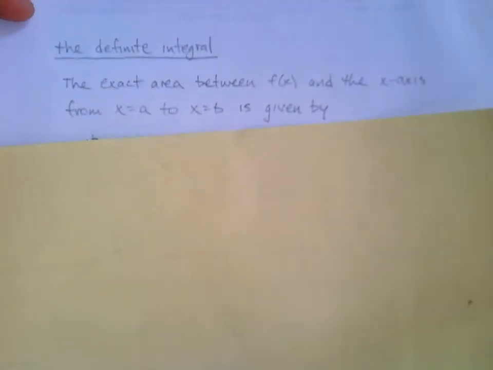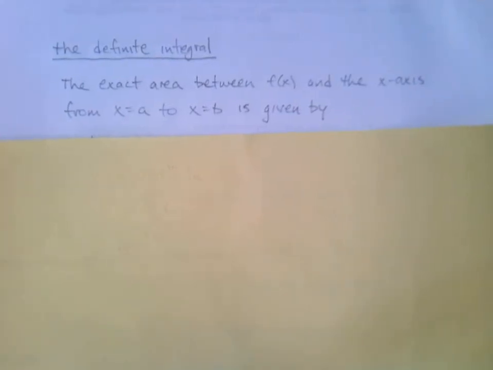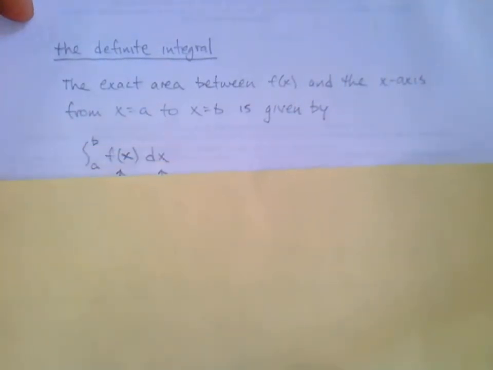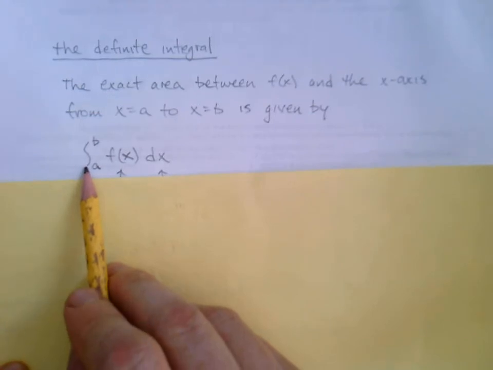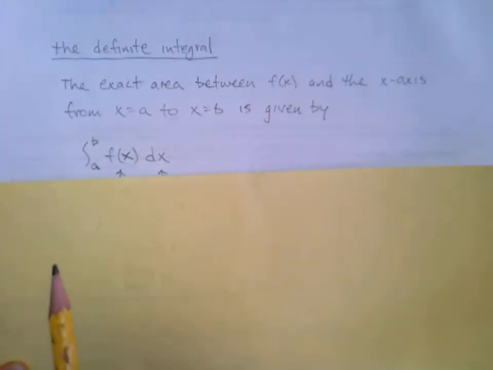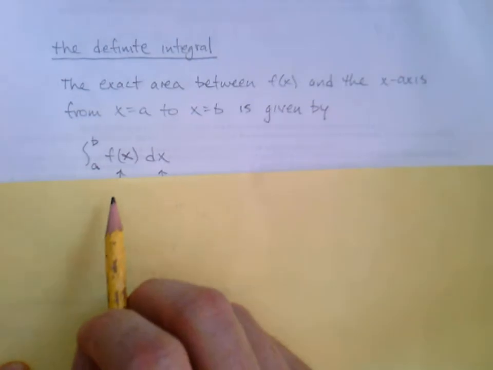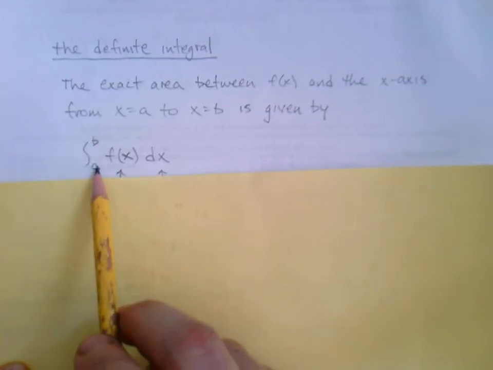We're going to define the definite integral. The definite integral is defined to be exactly what we've been asking: it's the exact area between f(x) and the x-axis from x equals a to x equals b. Here's the notation for it: some of this is going to look familiar. We have the integral sign, we have f(x), we have the dx on the end, all right, just like an indefinite integral. But what makes this definite is we're going to put a number down here and a number up here, and that's the a and the b where we start and where we stop.